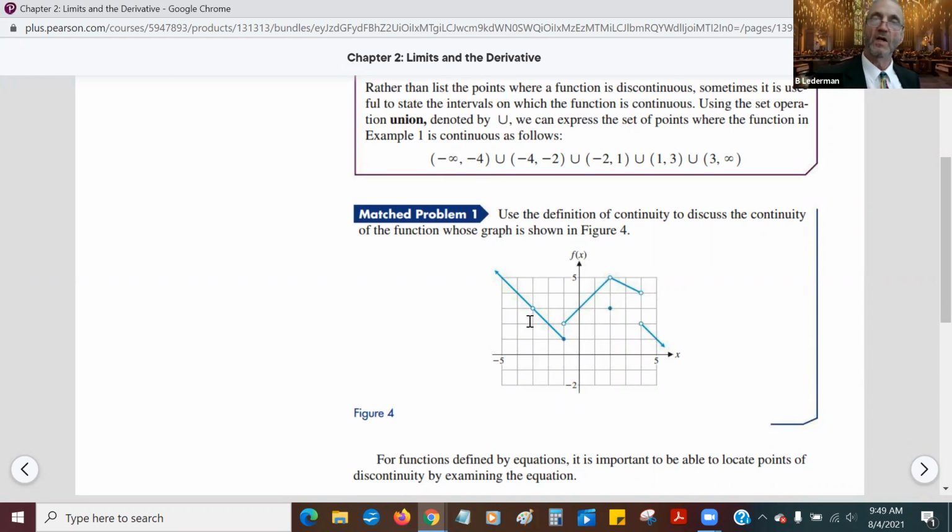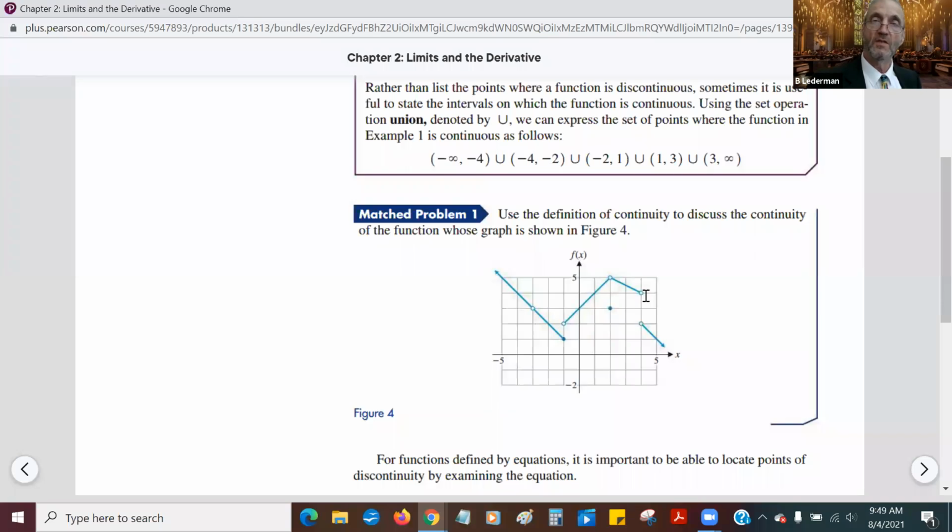So here, this violates the idea that f of c has to exist, because it doesn't exist. Here, f of c does exist, but it's not equal to the limit, at least not equal to the right-handed limit. Here also, f of c does exist, but it's not equal to the... now this is interesting. This function does have a limit as x approaches 2, but it's not continuous at x equals 2. Because when I come from the right or come from the left, the limit of the function is 5, the y value. But the function value is not 5. The function value is 3. So that's what that is.